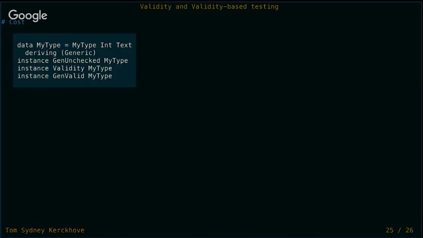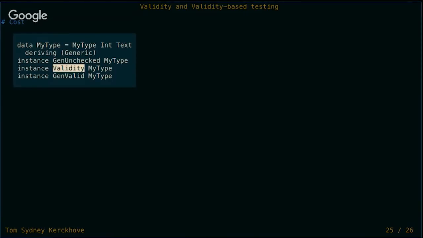So you have to say, this is my type. My type is a generic type, which means that we can deconstruct it on a library level as opposed to on a compiler level. It needs to be generatable for arbitrary values. We define validity. In this case, we don't define custom validity, so it just means use the validity of the subparts. And it needs to be possible to generate valid values. And now you can immediately start using all the functions that use your type and start testing them based on the standard properties that have been defined in the library.